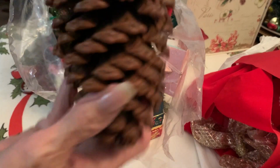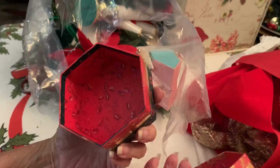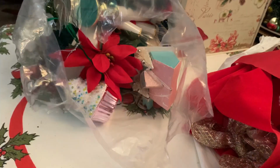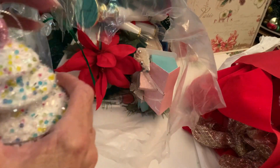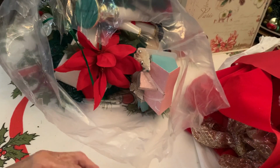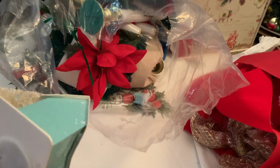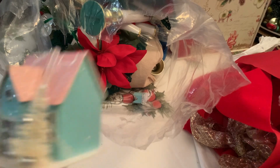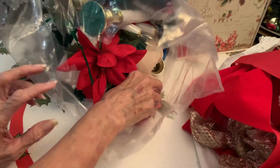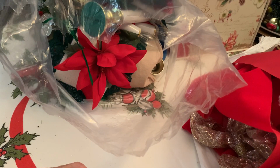It has a pine cone. Don't want that. I'm sorry about the angle, but this is a different tripod for me. And I lost the other one in the fire. So that's a cute box. I will use that for a gift. That's very cute. This is a cute cupcake ornament. I will keep that. I think these were from Walmart, but it's very pretty. So I will keep that. But this is so cute and it's got a light in it. I don't know if the light still works. Nope. But I could put one of those little batteries in it, but that's very cute. It's not old, but it's cute. Uh-oh, there's the chimney. I gotta glue the chimney back on. Okay, we'll do that right there.